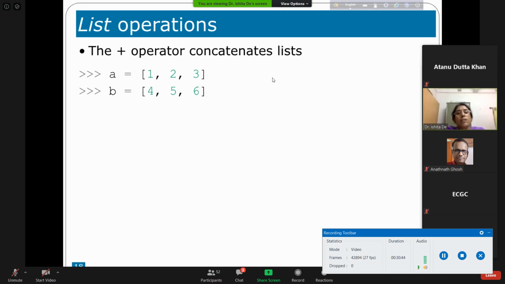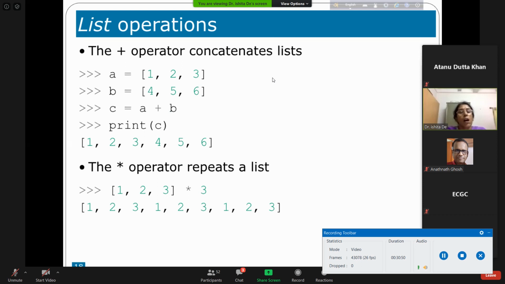B is a list of numbers. It has 3 items, 4, 5, 6. Now, if we put C is equal to A plus B, what do we get? We get a list of 6 items, 1, 2, 3, 4, 5, 6. And that is the list called C.